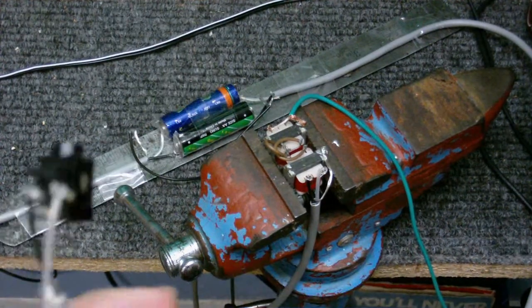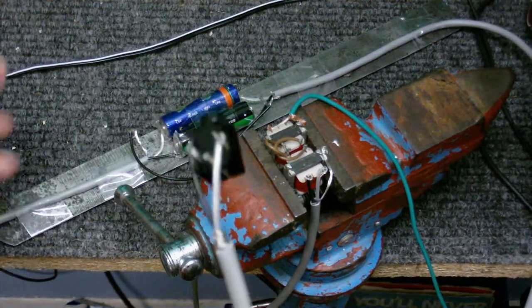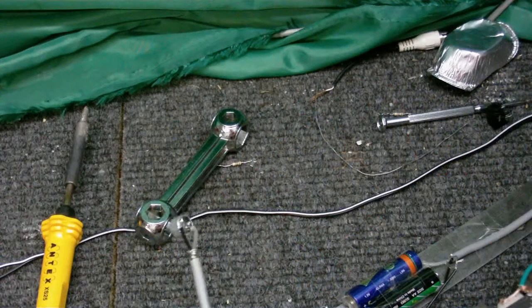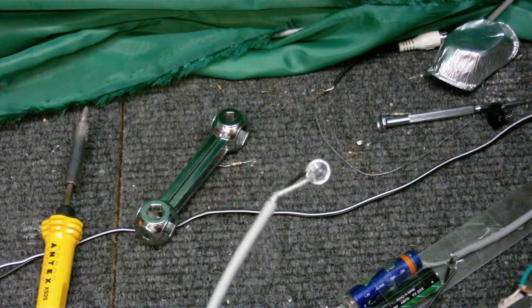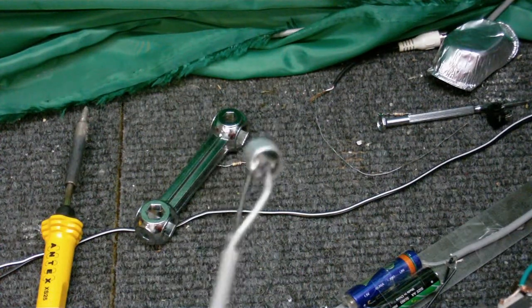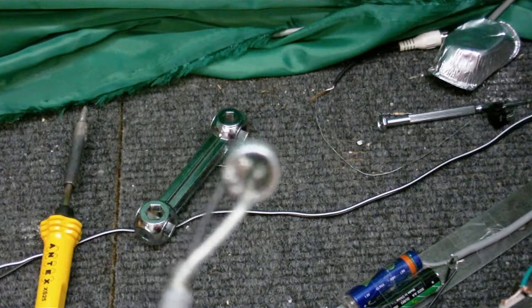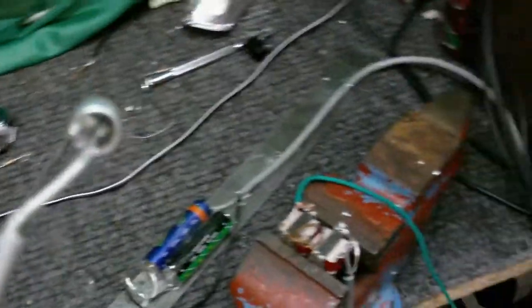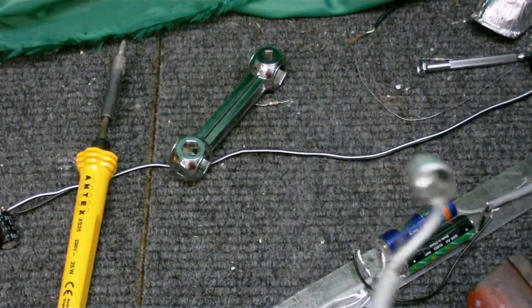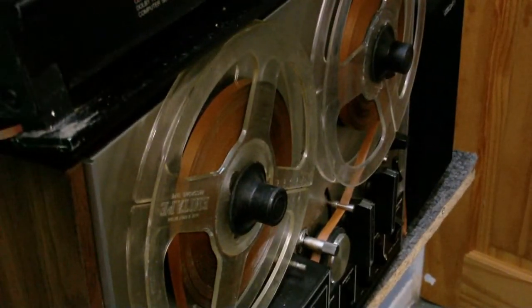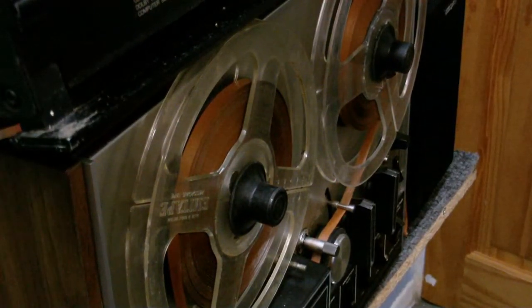But anyway, the next thing I'm going to do is remove this connector from the end and solder on this little electret microphone and see what happens. Okay, well, I've now soldered the little microphone onto the end of this cable. As you can see, a bit of a botched job there. Camera won't focus on it, of course. Still connected up to the batteries and the transformers. And this seems to work really well. I made a recording onto the tape and I'm now going to play it to show you how well it works.